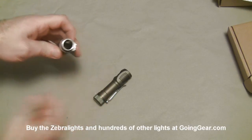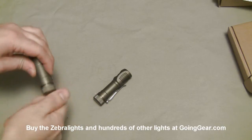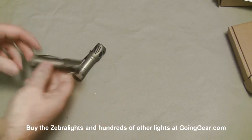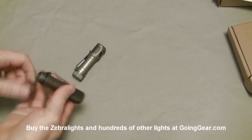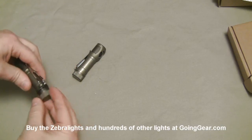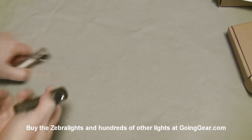Show you the inside of that real quick. Stick a rechargeable battery in there. Now these are optimized for alkalines and rechargeable batteries, just regular rechargeables, not lithiums. You're actually going to get worse performance if you put in the lithium ions. So keep that in mind if you like using lithiums. So we got batteries in both of them, and we're going to use this one to show you the operation.